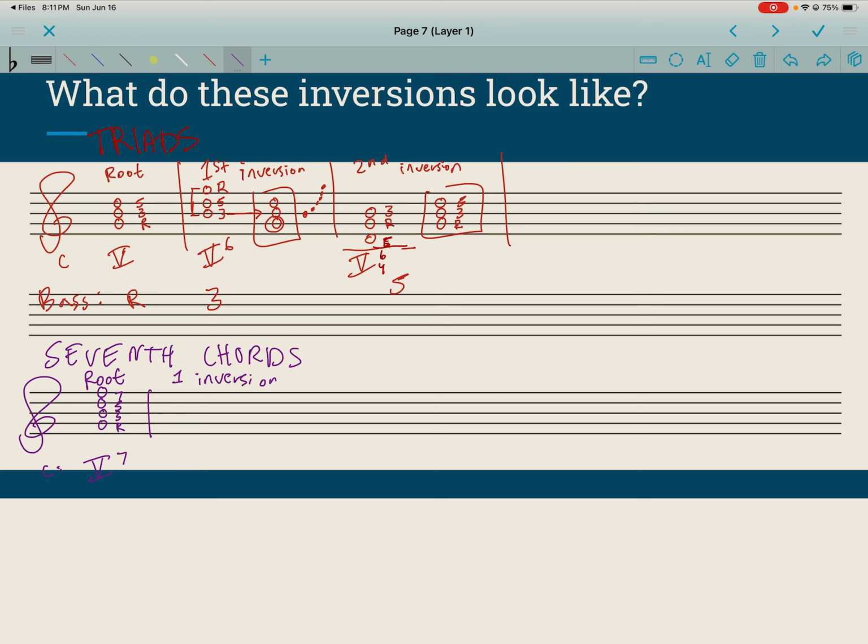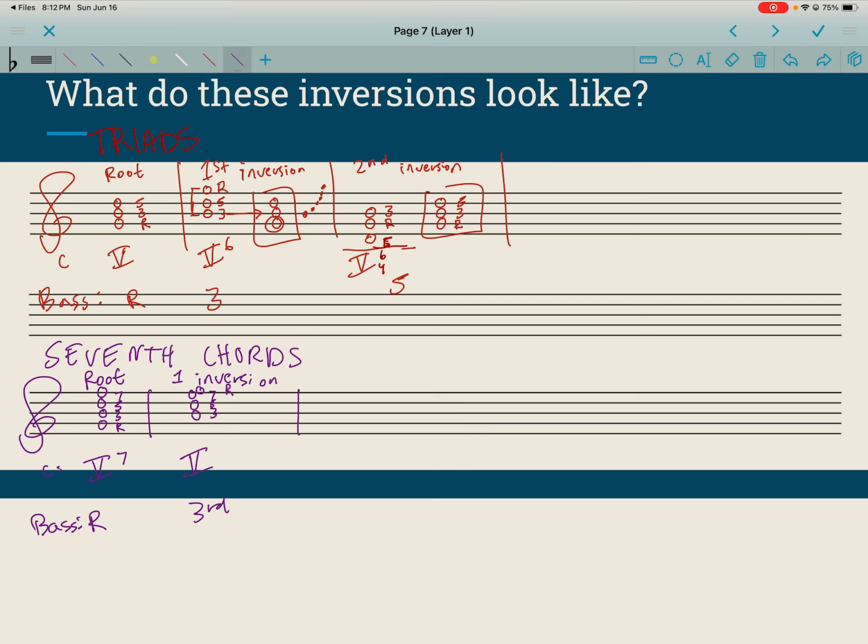What scale degree is in the bass? If you said third, you are correct. So we're going to put our thirds in the bass. So that's our B, and we'll have a D, F, and a G. It won't always be spelled out, you know, having your third, 5, 7, and root like that. You might have the third, the seventh, the root, and the fifth. It doesn't really matter. I'm just looking for, can you identify within this chord, making it into a closed position, what pitch is located on the bottom?